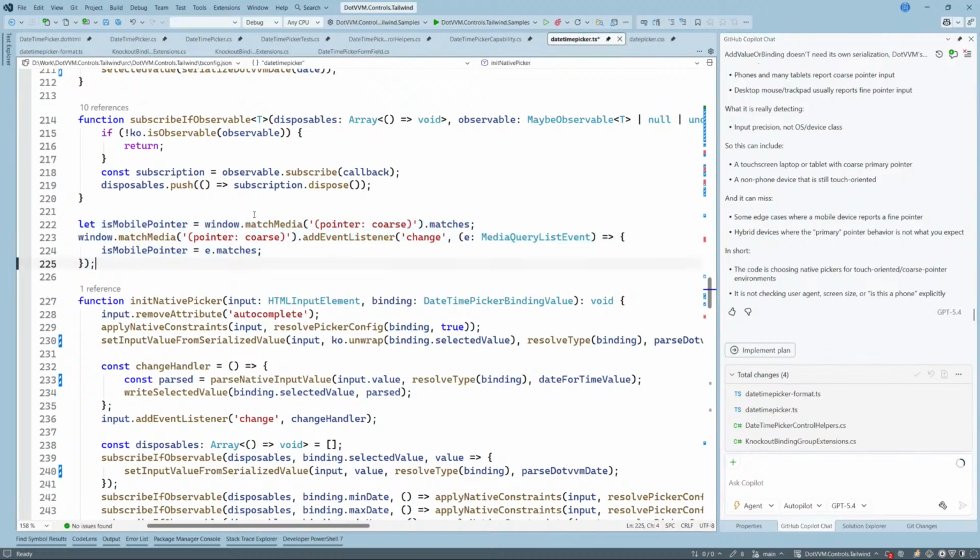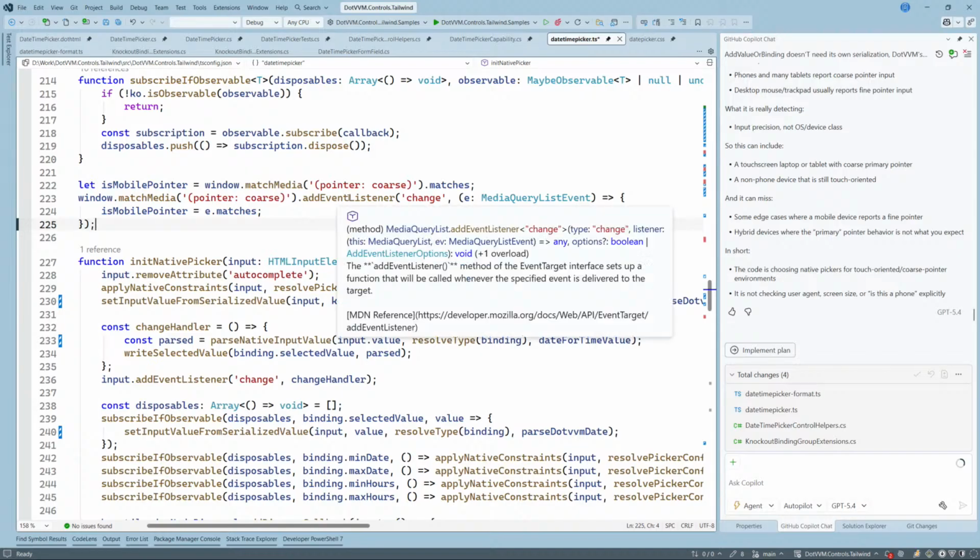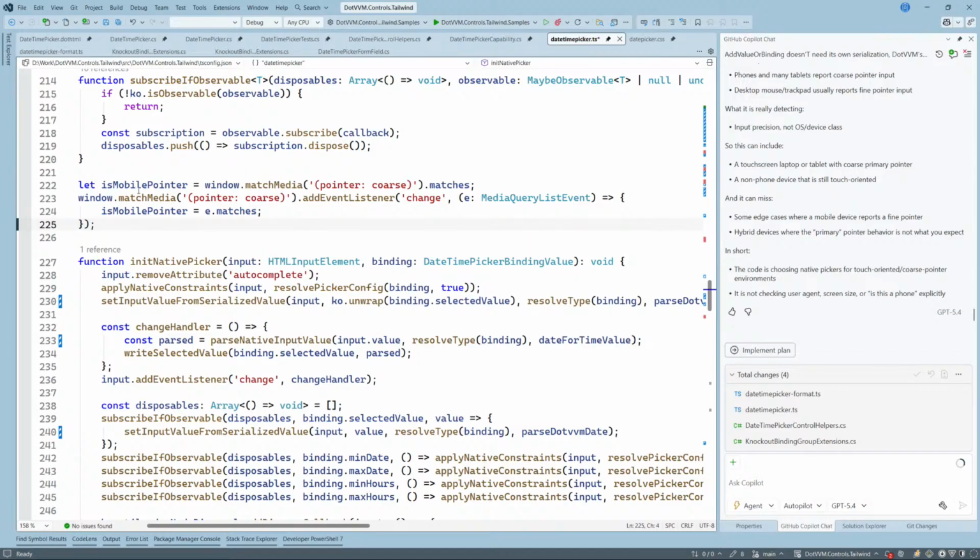We can change it. Yeah, I usually see user agent checking. Yeah, but like that can lie a lot. I think they always recommend not to detect browsers or systems, but to detect features. If the browser can tell you how precise your mouse pointer is, if it's just like some touch screen where you cannot touch things precisely, or if it's an exact pointer, then I think this is a good method actually. And if the browser has an API, like if this changes, then we will detect. I think it's quite clever, actually.